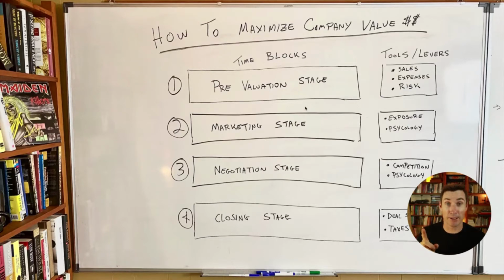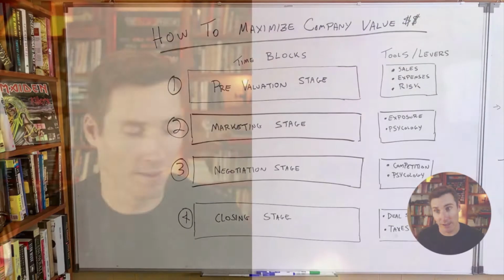If you're following me along in this Maximizing Value series, you'll know that we're in the pre-valuation stage, and today we're going to be talking about risk. I'm going to try and do the best job I possibly can. This has taken me a while to get my head around personally, so hopefully I can do a good job by just drawing this out.